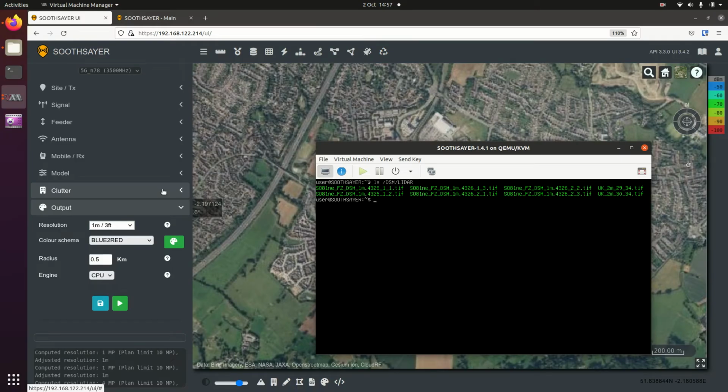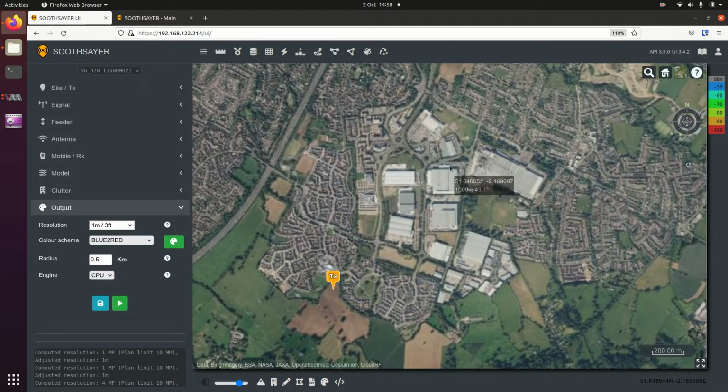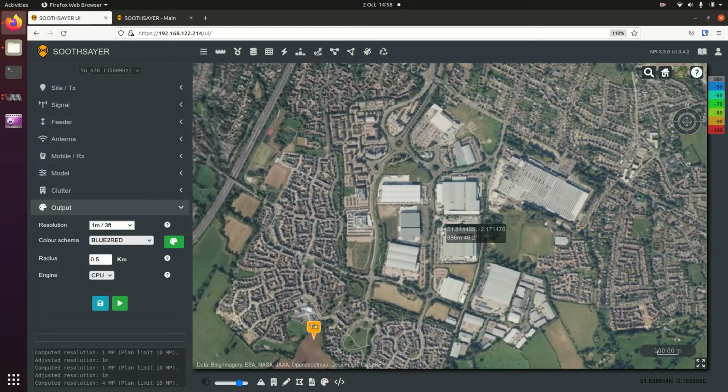In this tutorial, we will be loading in some custom LiDAR data into SOOTHSAYER. Now this area that we're looking at here is Brockworth in Gloucester. It's very famous for the testing of the jet engine during the Second World War. There was an airfield that ran right across where all these factories are here. The factory in the middle still makes parts for aeroplanes today.